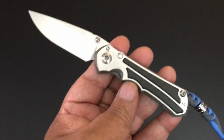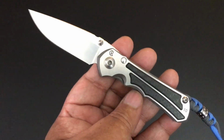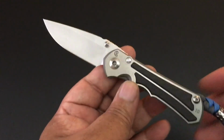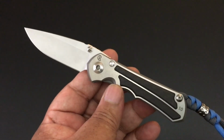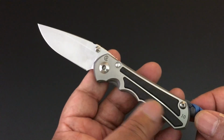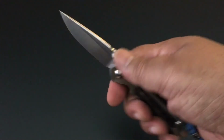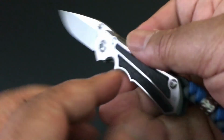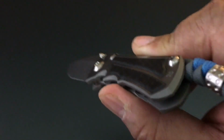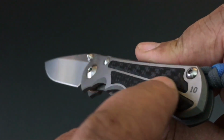Of course, you'll know with the 2 forward choils in the handle that this is a small Inkosi, because there's no such thing as a small 25. Like all Chris Reeve inlays, except for Micarta inlays, this has the polished titanium, has 3 inlays. All the inlaid knives just fit better in your hand too, because the inlays, I don't know if I can get a good picture of this, but the inlays come off of the top. You see that? So they help to feel your hand a little bit more.